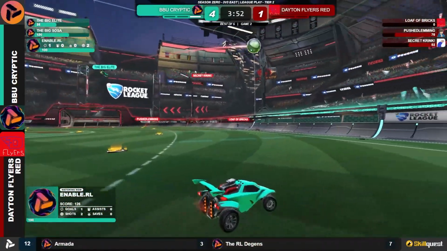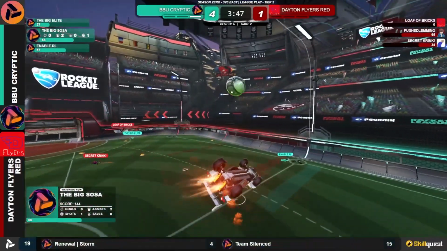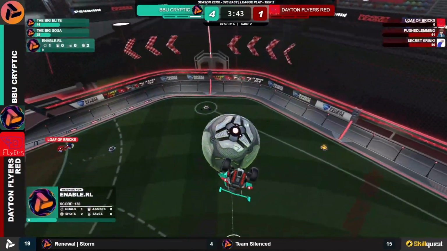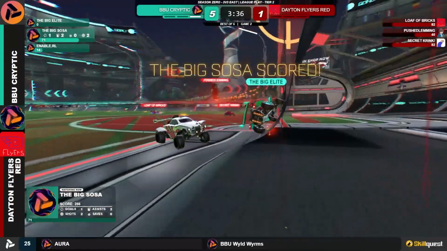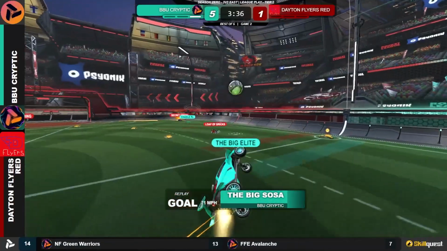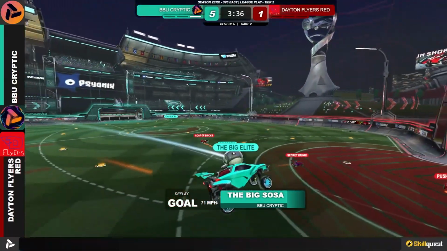We got 3-0 at the end of game number 1. But if you're on the Dayton side, you have plenty of time to try and mount a comeback. You have to find a way to slow down this aerial play. It seems to be the way BBU Cryptic is going right now. They've got some really strong aerials. They've had strong solo plays really as a whole, but another pass here from Big Elite to Sosa. And he's going to get a phenomenal shot there to sneak it in on the near post.